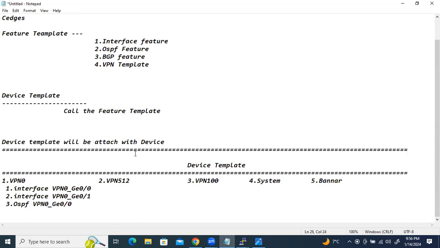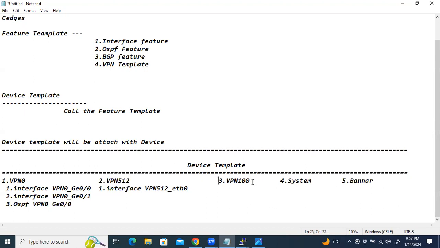Then on VPN 512, as I told you guys, to initialize the device we have to configure one more template. Doesn't matter whether we are using it or not, we have to create it, otherwise we will not be able to create the device template. So it's for VPN 512 and the interface ETH0.